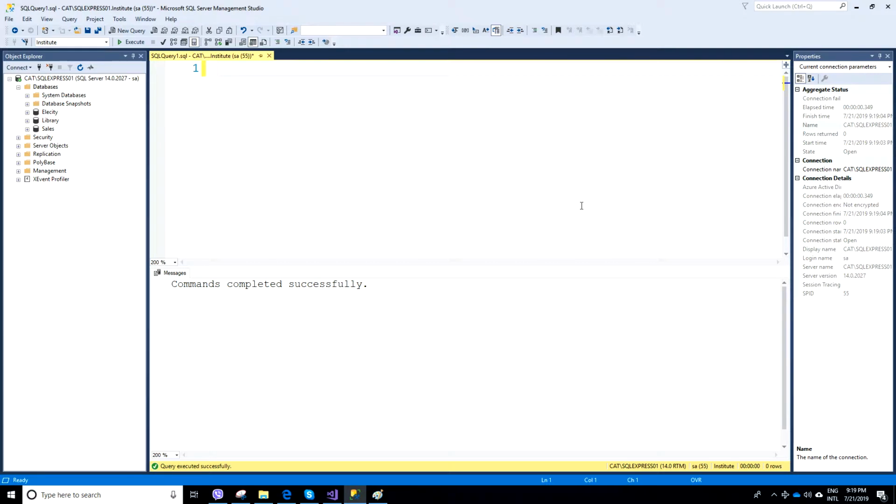And now we are writing the create command to create the data table for the courses.